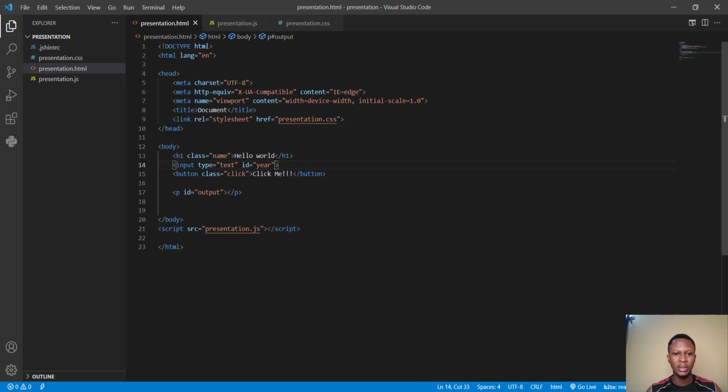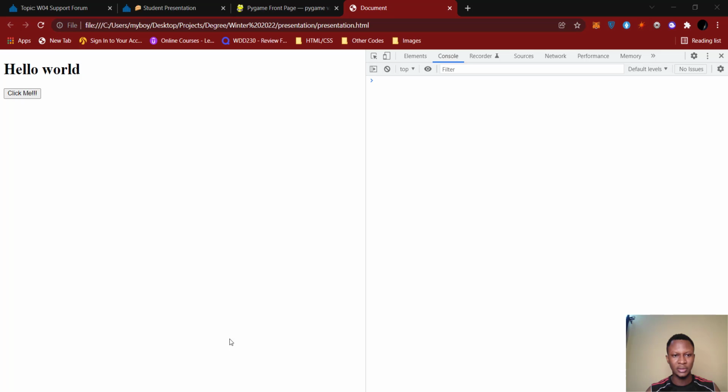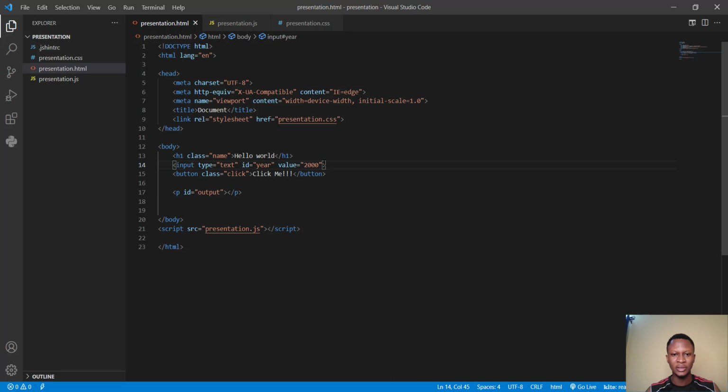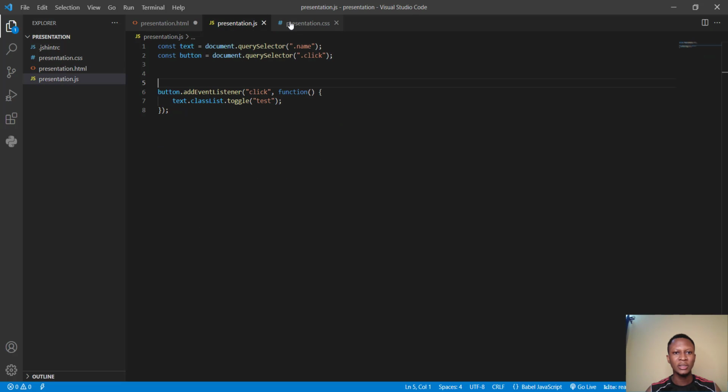So the input has another attribute known as value, so I can predefine the value to be 2000, and let's see what happens. Refresh this. You can see 2000 is in already, but I'm not going to set a value, but I'll let you know what this value means later. So let's come to our JavaScript and let's get the value.